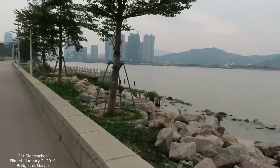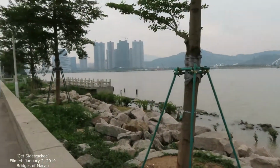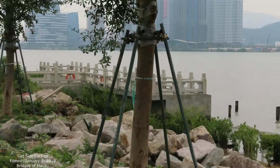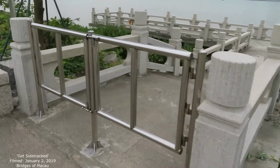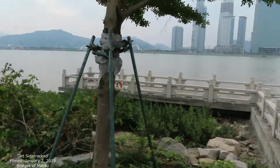And I think I'm just gonna keep the camera on for a minute. And I don't know, you can see that there's another one of these right here. So that one might actually be open. Let me turn off the camera and take a look. Be there in a second. Nope, it's closed too. All of them have those little gates and they're all closed. So I don't know if they're closed for the summer.